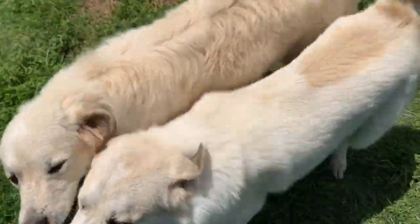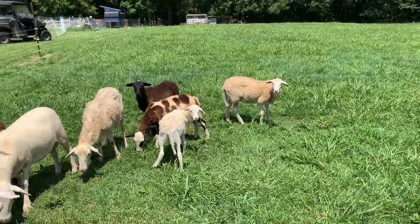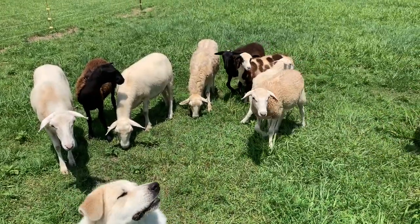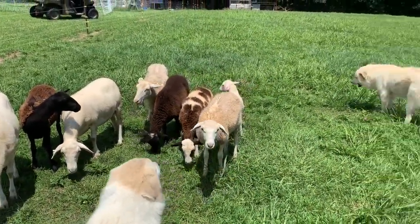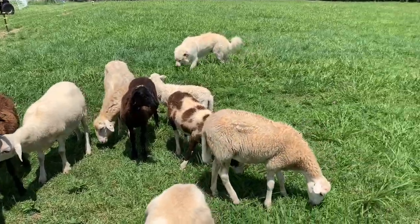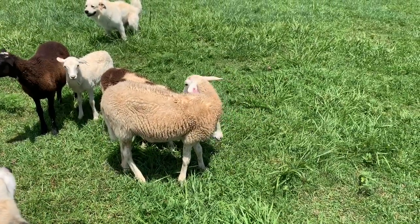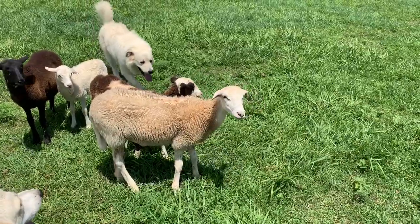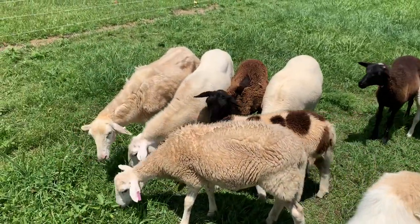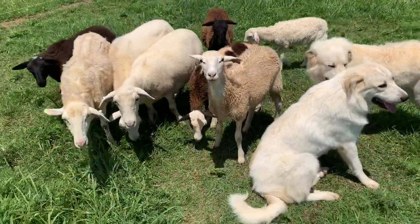Doc has joined us — the other dog — and they love to play. They're only about a year old, so they're still very playful. Sam, the one in front, is in charge and makes sure they all know it. He and Doc both do a good job making sure these sheep stay safe. Pearl actually made it to school with me one time — we went and showed the school what she was all about and she walked around the entire school with me. She's gotten back to being a regular old sheep now — she was pretty much a pet there for a second.